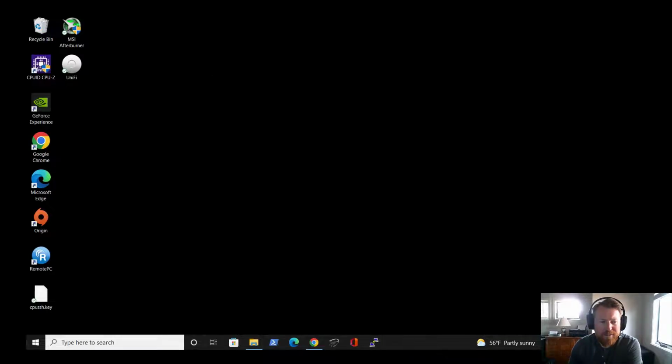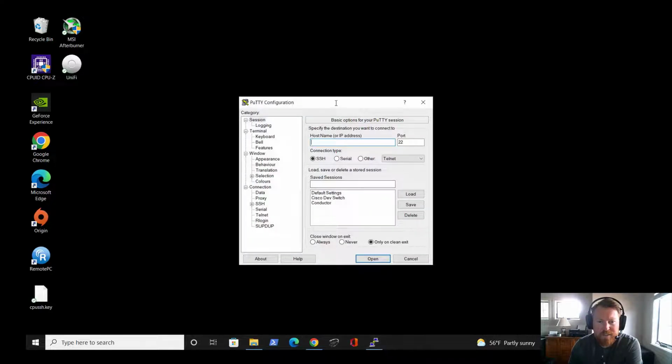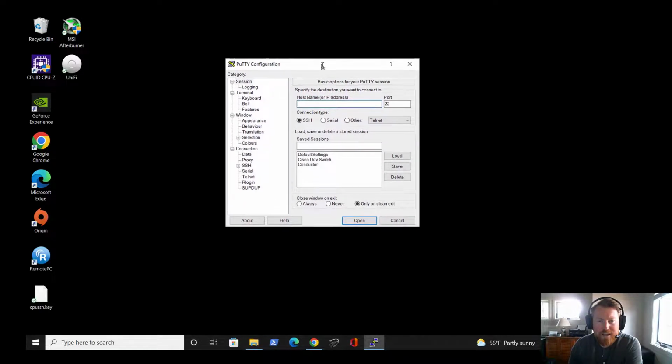So I'm going to close that, and now I'm going to open up the actual PuTTy platform. So I'm going to go ahead and open it here. This is the basic first screen that you'll see whenever you open PuTTy, including the host name where you'll put the IP address, any saved configurations that you'll have, along with all of your navigation to do any more specific configuration here.